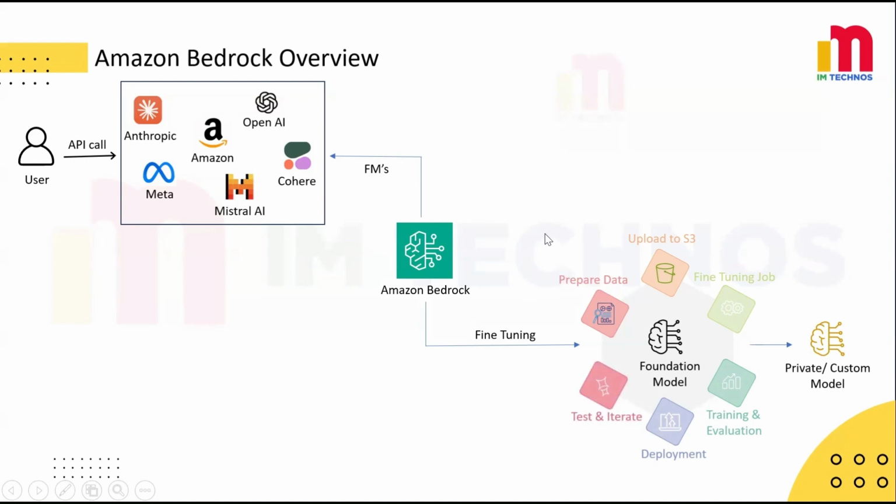Step 7, test and iterate. Try out prompts with your fine-tuned model. If the answers aren't exactly how you want them, refine your dataset and run another job. Each cycle makes the model smarter for your specific use case. And that's it. Fine-tuning in Amazon Bedrock is all about taking a general purpose foundation model and making it work smarter for your business, whether that's healthcare, finance, retail, or customer support.